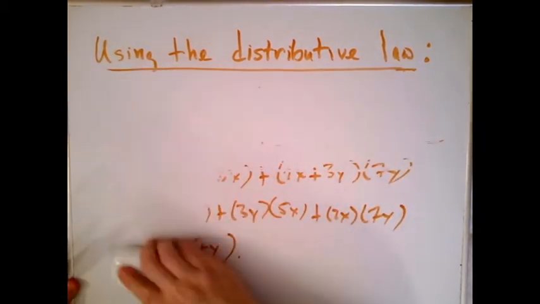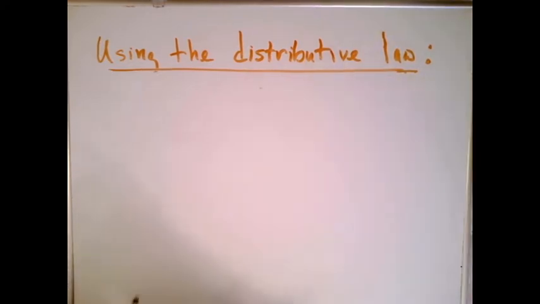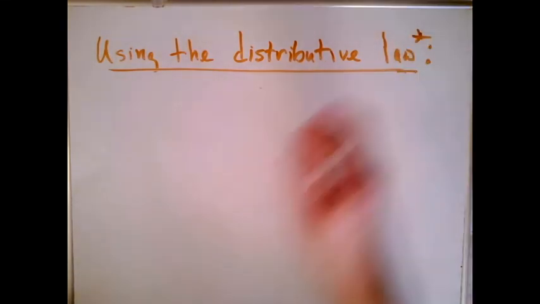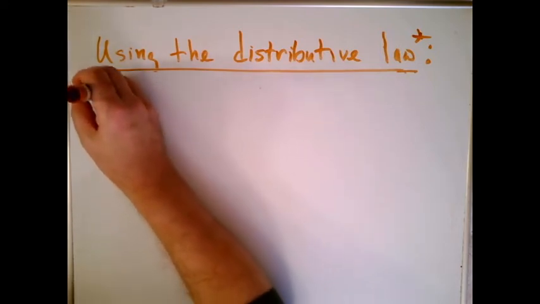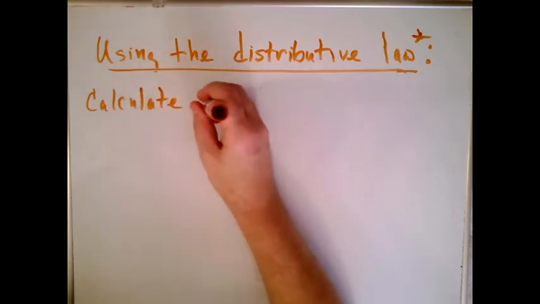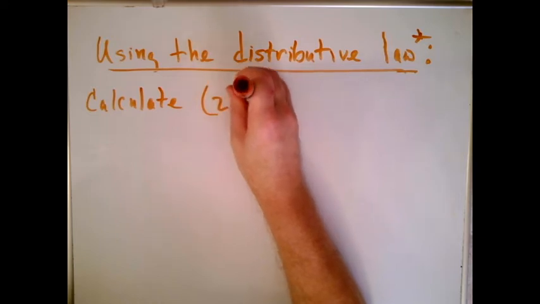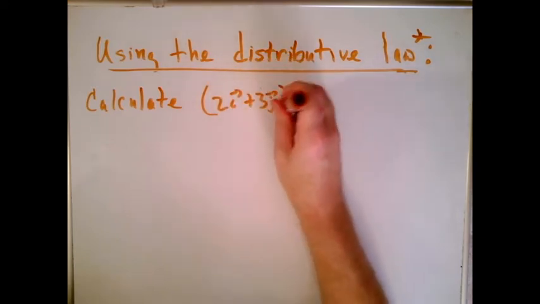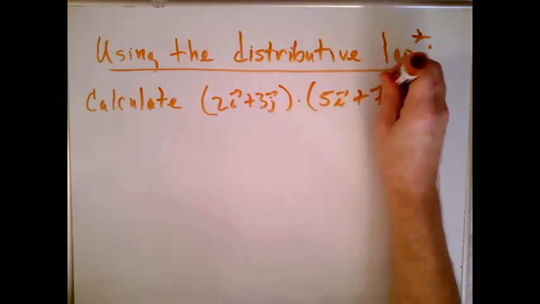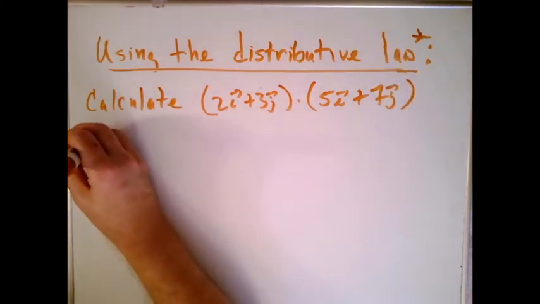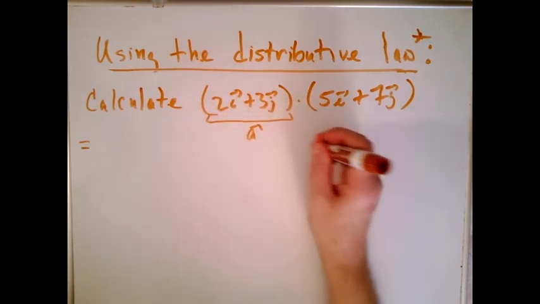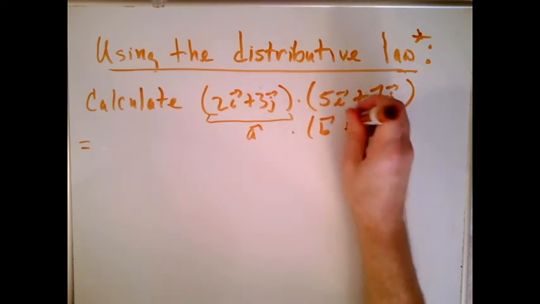Now, let me show you how I would do this for dot product if we had a distributive law. So let's put a little asterisk here because we don't have a distributive law yet. I want 2i plus 3j dot 5i plus say 7j. If we had a distributive law, and that will be the next video, coming up with a distributive law, we could do exactly the same thing as before, right? This would be the A vector, this would be the B vector plus C vector, and we could just distribute.